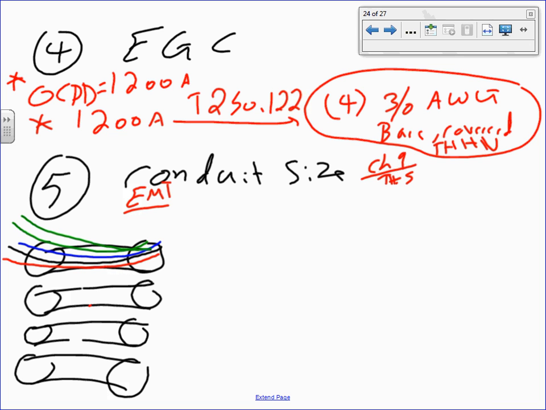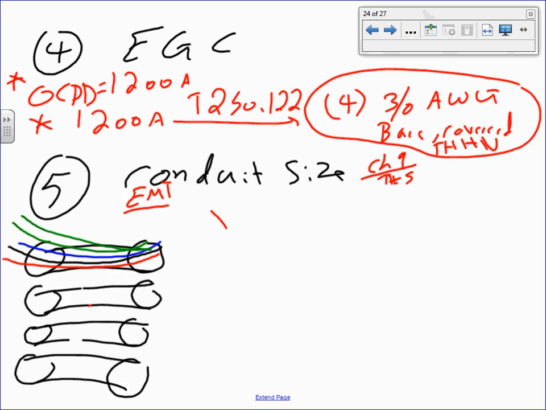Okay, let's go size the conduit. Now, Adam, I'm going to size the conduit based on 5 conductors inside the conduit, not 4. Three conductors for the 3-phase, 1 for the neutral, and the last one, gentlemen, is for the ground. Okay, so let's go size the conductor, shall we?